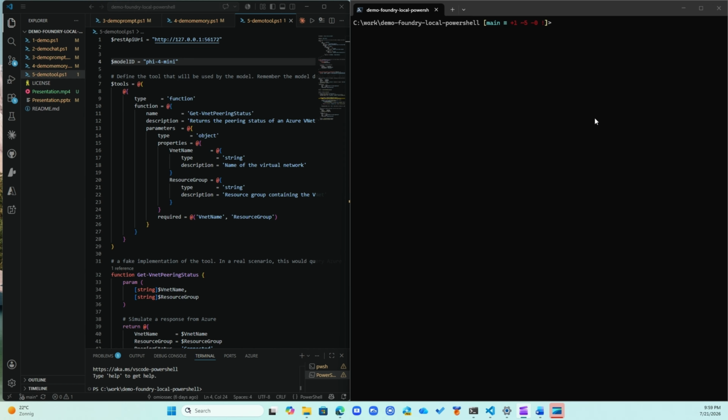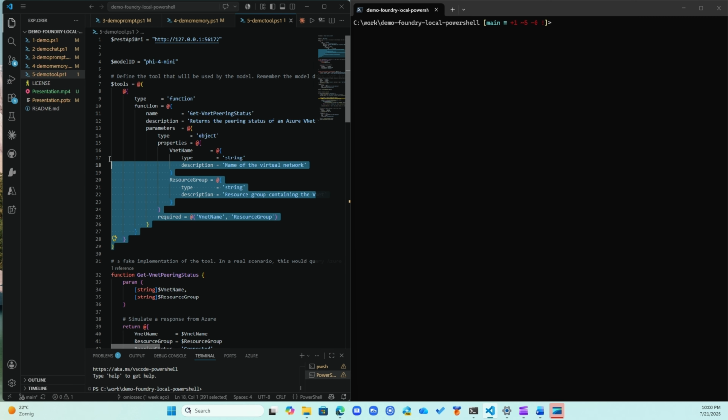It's a JSON. So you need to define what the tool is, the type, and what the function is, and what the parameters are. This is how I would define a tool. So here I have defined a tool that calls a PowerShell function called Get-VNetPairingStatus.